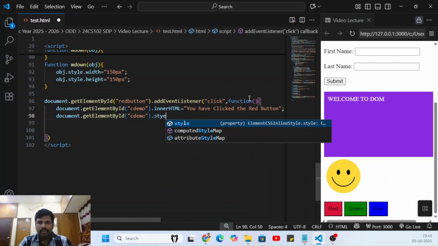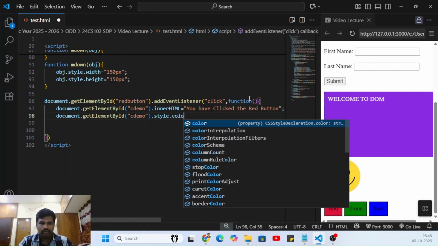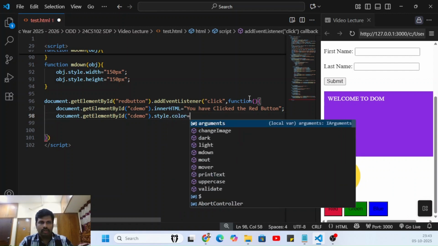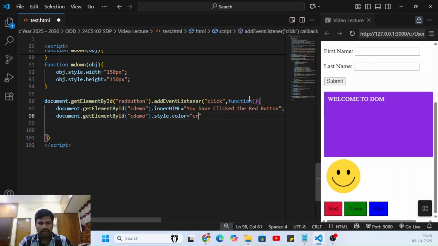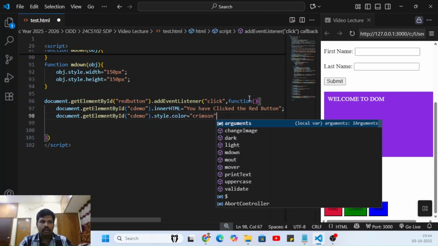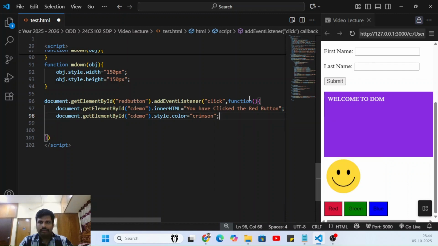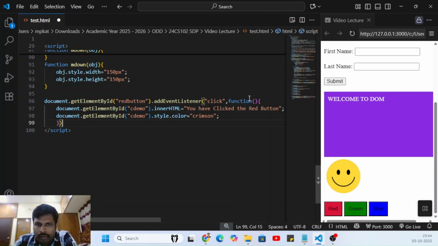For the content, I'm going to give the color as crimson. Crimson is enough. Semicolon, and complete it with a semicolon.